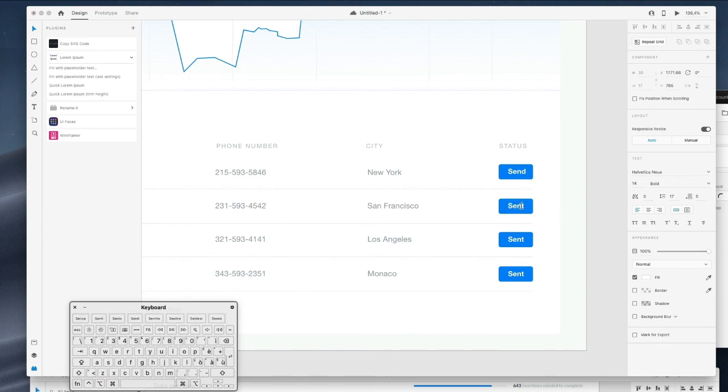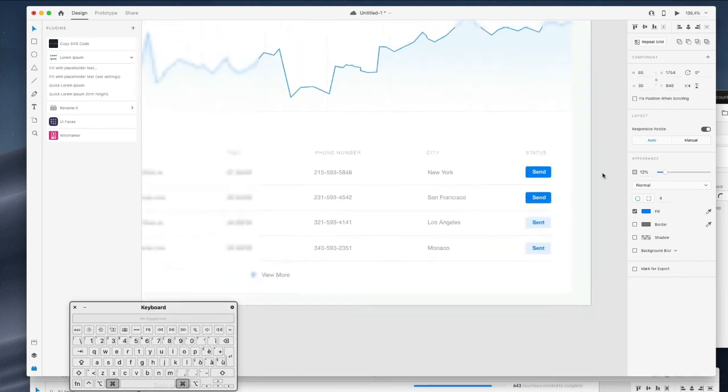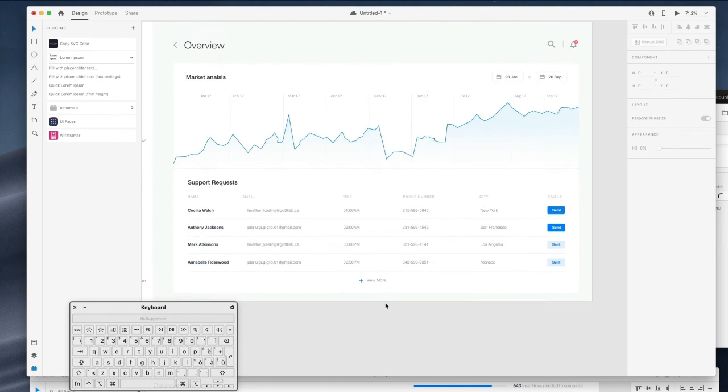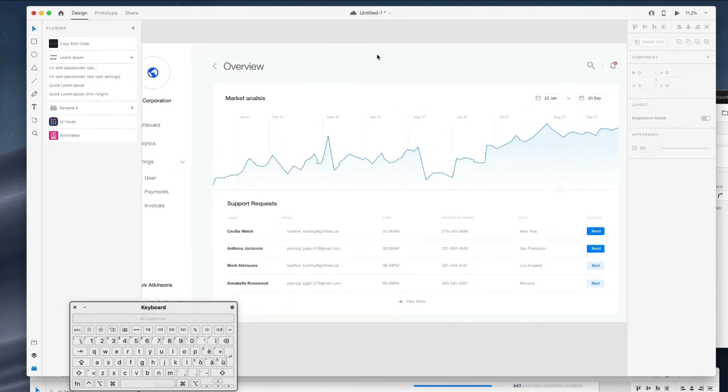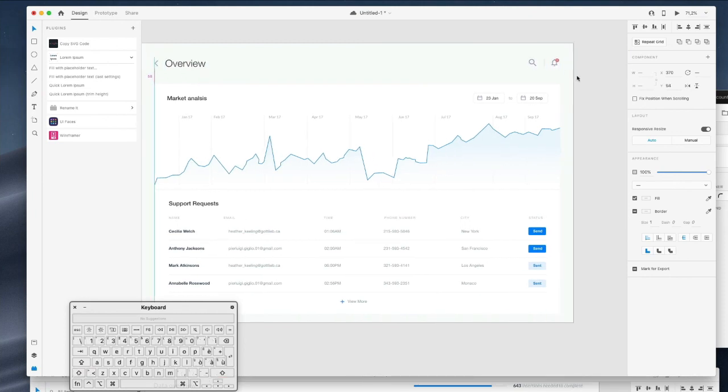Send, and these two guys are going to be completely blue. Just going to change this one to 10% or 14%. Yeah, let's go with 12. And yeah, I mean, overall, I think this is looking pretty good.